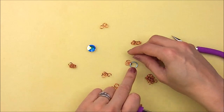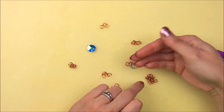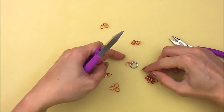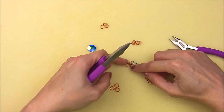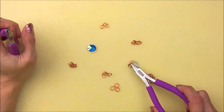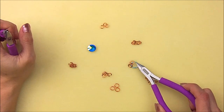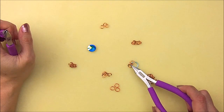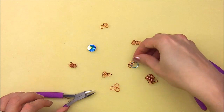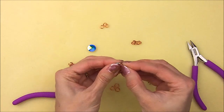Okay, so then what you're going to do is take the top 7/32 jump ring and flip it back, because this one is just going to rotate down. So then you'll see the 5/32 still leaning the same way, but now you've got the 7/32 over the 3/8 inch and the 7/32 over the 3/8 inch. All right, so now you want to pick up the whole thing and keep it in that configuration.